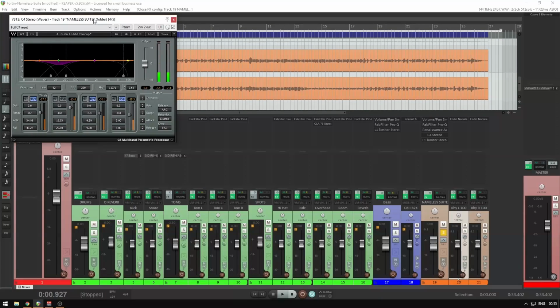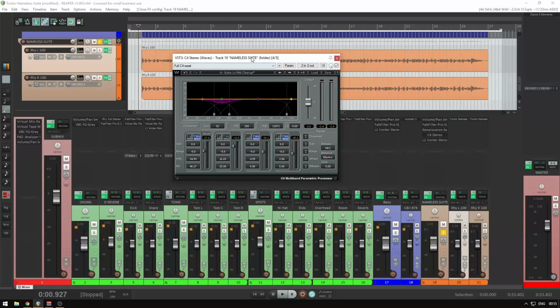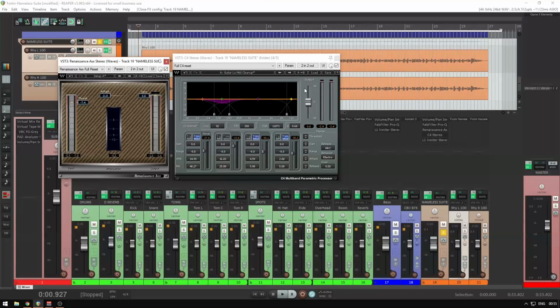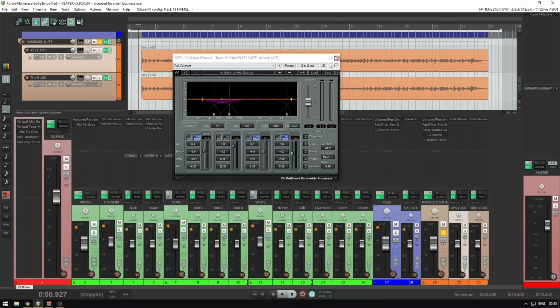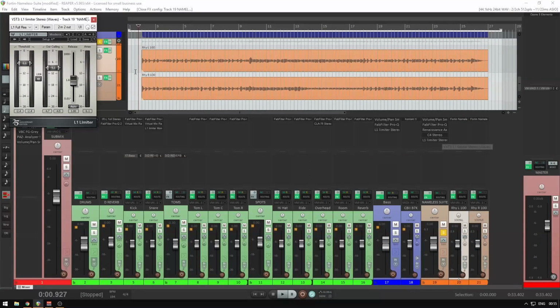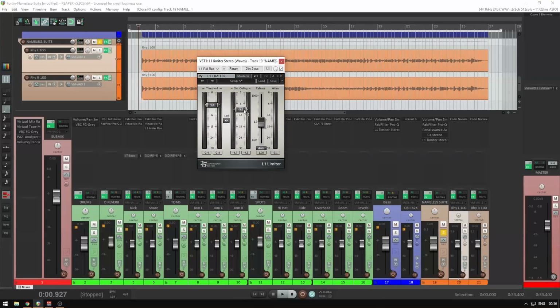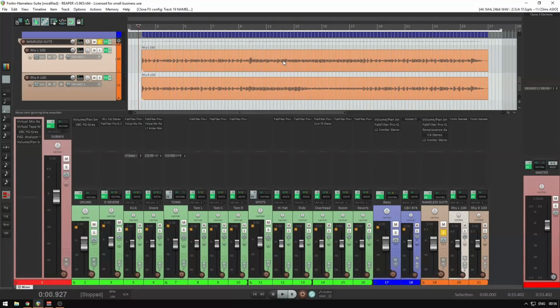I have my standard multi-band compressor here to make sure the low mids are staying in control with the palm muting. And I have a compressor just bringing out the dynamics, crushing the dynamics a little bit, and also helping clamp down on the low palm mutes. It takes about 3 dB of gain reduction. That's all. And then L1, which acts as a limiter, as we all know, and bringing it down in the mix so that it's not so loud. That's all I did. Literally.